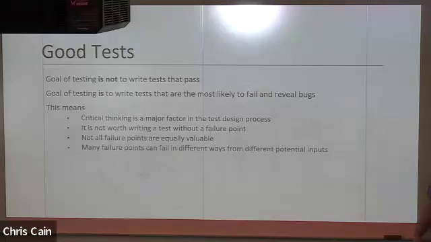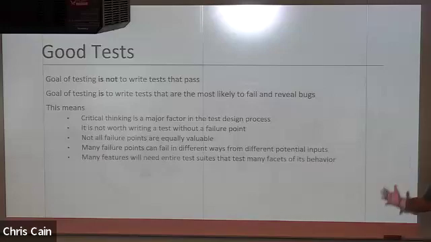Failure points can also fail in different ways from different potential inputs. Just because you've written one test for a method does not mean that you have fully covered that method. So you may need to think about what test suite I need to write to maximize the chances that this performs the way that I expect it to. A lot of features will need entire test suites, so you'll need lots and lots of tests.